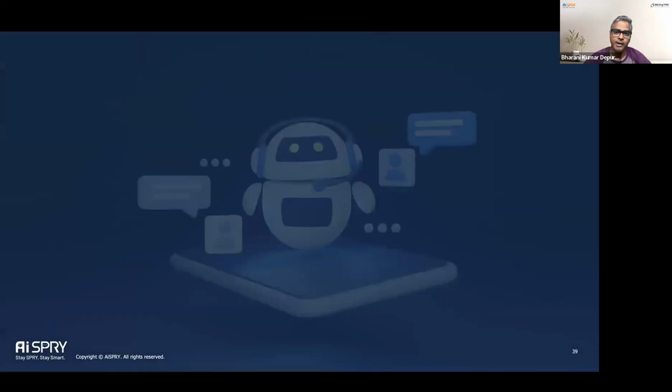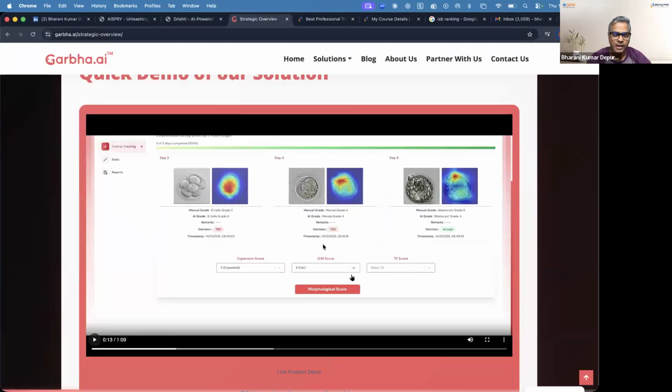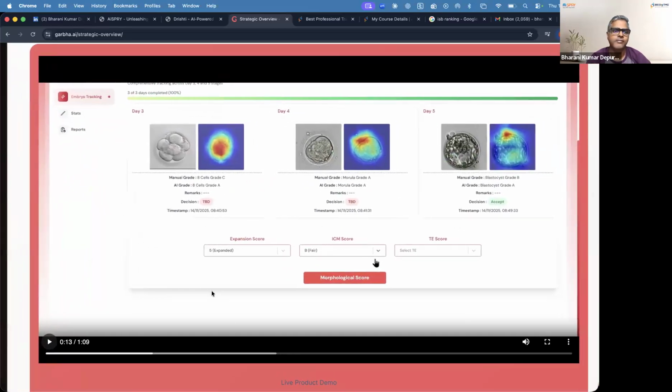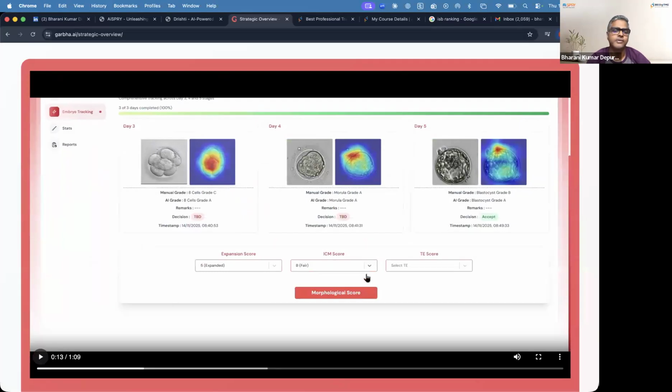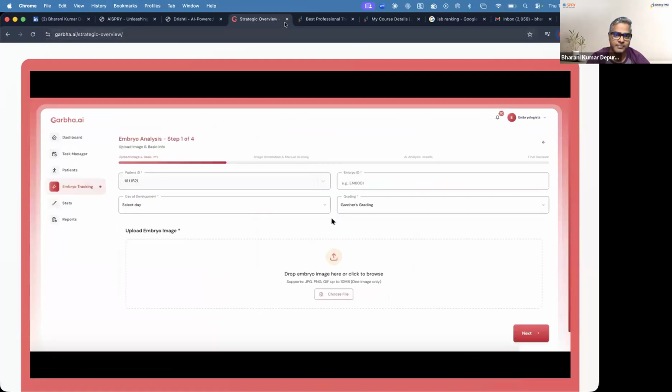And I already spoke about Garba, right? What happens with Garba is people who are not having babies naturally are going for some treatment called IVF, in vitro fertilization. There, the embryo is grown in the lab setting for 5 days. If you upload day 3, day 4, day 5, our AI solution will predict and tell you whether the grade is of good quality or not. So our AI solution is acting as an assistant, helping the doctors and embryologists take the right decision so that the success rate increases.